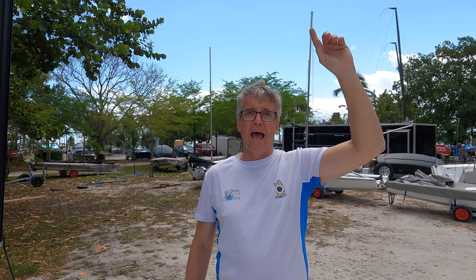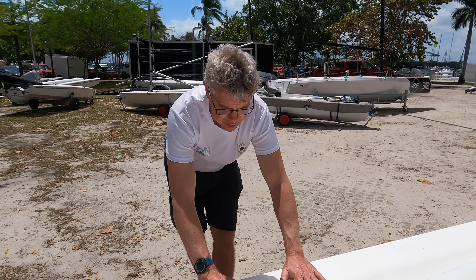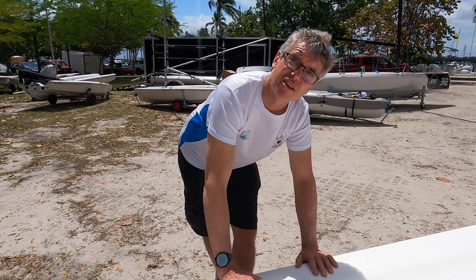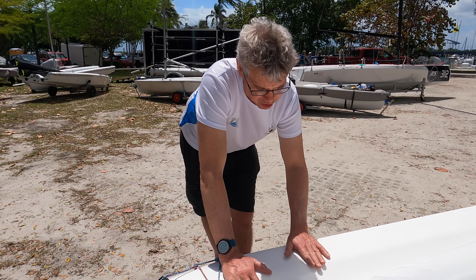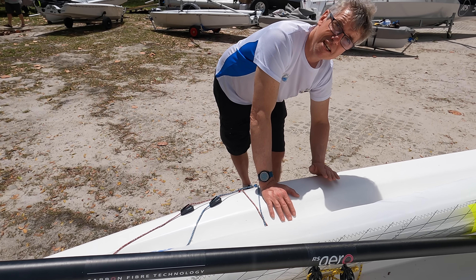There are four battens in the RS Aero sail. Two are full length, which gives us a square-top sail — one of the differences from a Laser, where sailors have to get used to having a flat-headed sail. The bottom two battens are short length, so it's a soft sail. With full-length battens on the whole sail, power is very much on and off as a gust hits you. With the softer lower battens, the sail is a little more forgiving and more adjustable. They went through numerous iterations to develop a really comfortable hiking position — it's actually flat-sided but with different corners giving it three different shapes with smooth rounding in between.